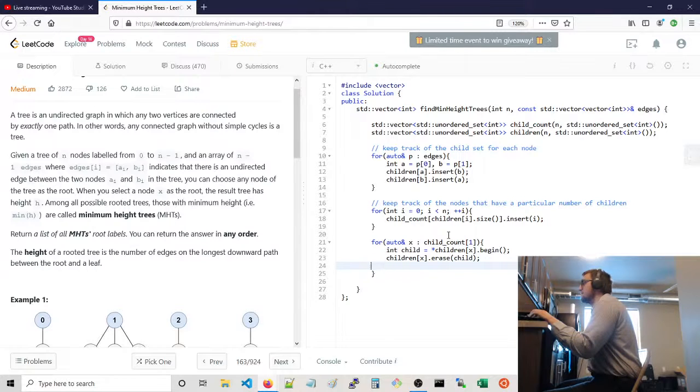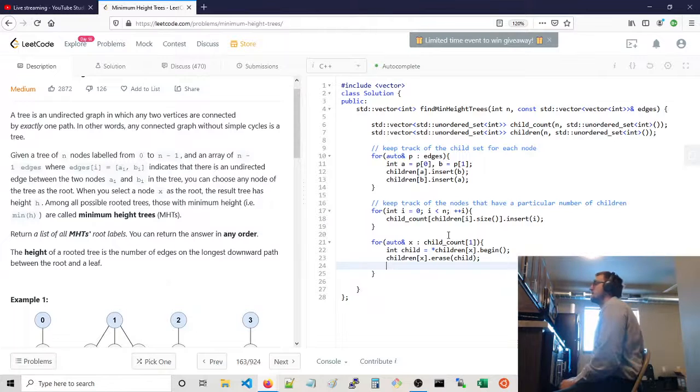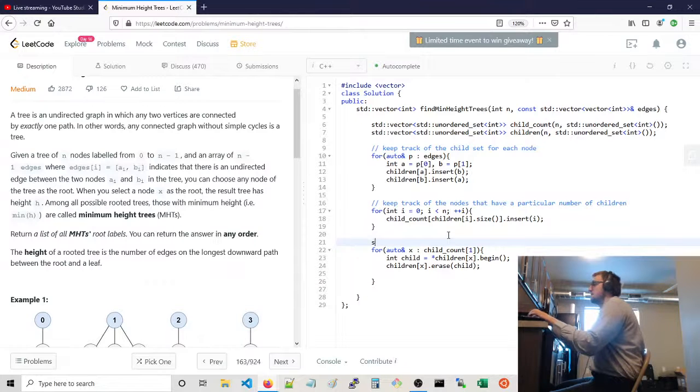There's a couple things that are going to happen. Using the word child so many times gives me a headache. You're going to remove it from the set. Oh, this is so confusing.